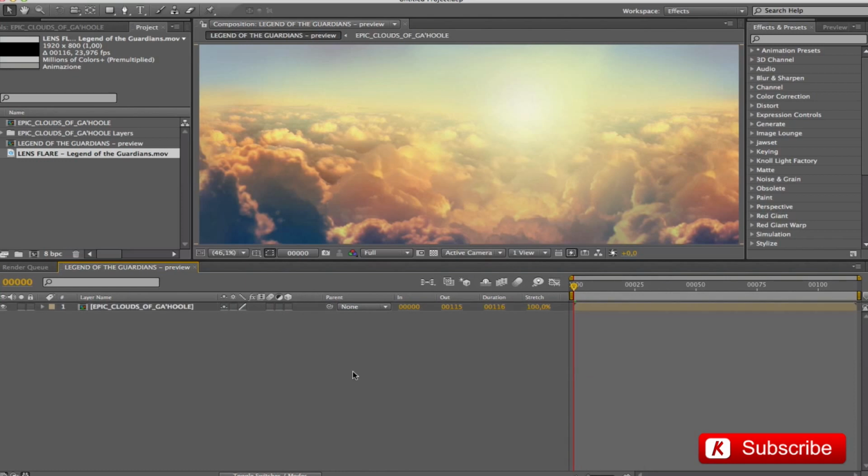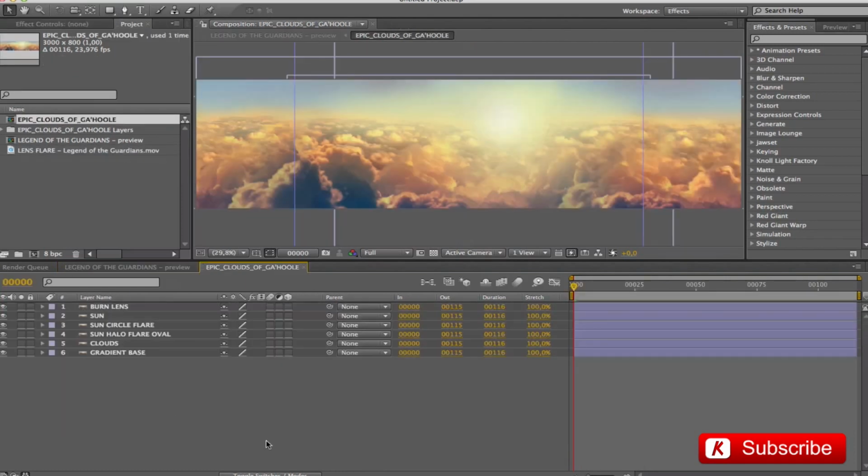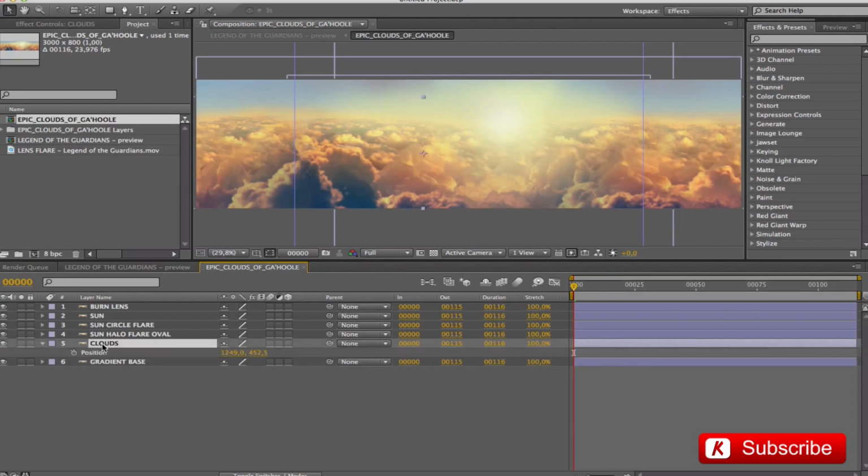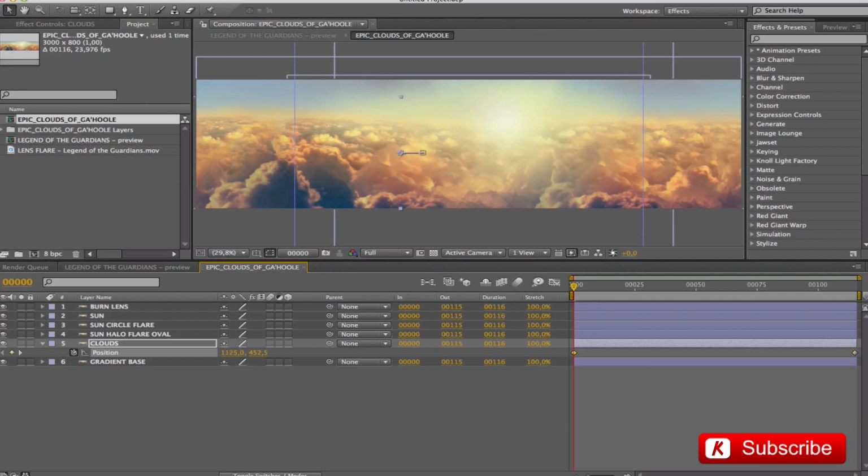We enter in the Photoshop composition. In the clouds layer, insert keyframes on frame 0 and 116. Modify, in frame 0, the X position value to 1125.